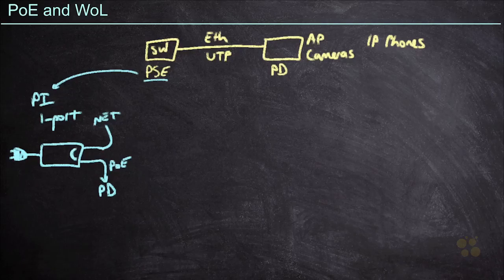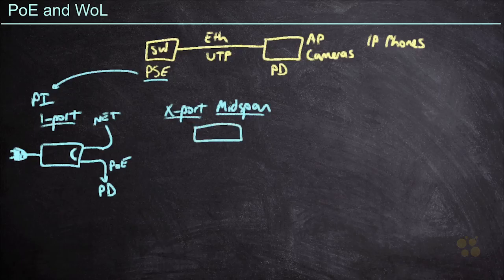Now, if we have a network closet with dozens or maybe hundreds of network ports, this could get really messy if we use single port connections. As such, we can look at many different ports in a power injector, and oftentimes we're going to call this a midspan. Technically speaking, any power injector could be called a midspan, but from an industry vernacular perspective, when we talk about midspans, we're usually talking about many ports, not just the single port option that we have here on the left. Specifically, what this is going to look like is we'll have our switch.